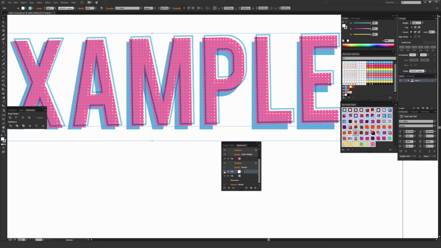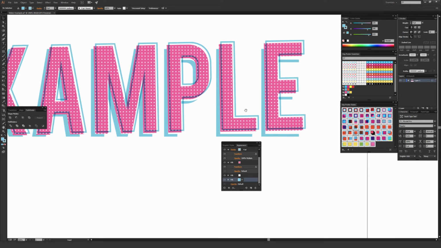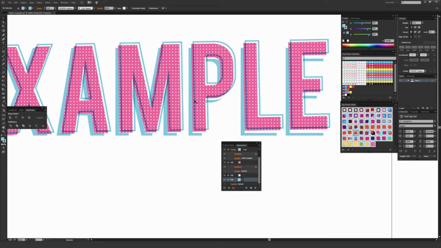This white fill right here is just adding a little bit of separation between this, so I'm going to leave that as is. But I'm going to change this blue color to a soft blue pastel. So as you can tell, it updated this color really quick and easy, and you can go ahead and experiment with different color combinations, different combinations of halftone swatches.